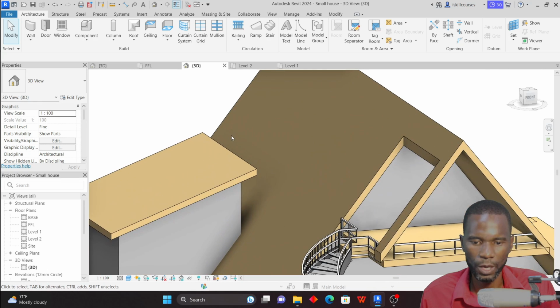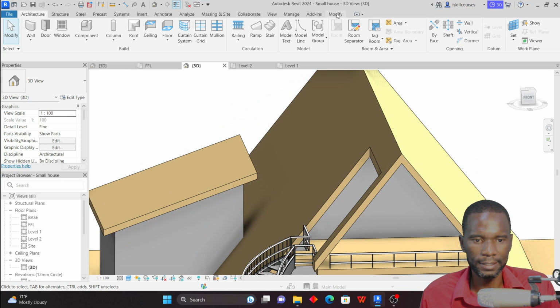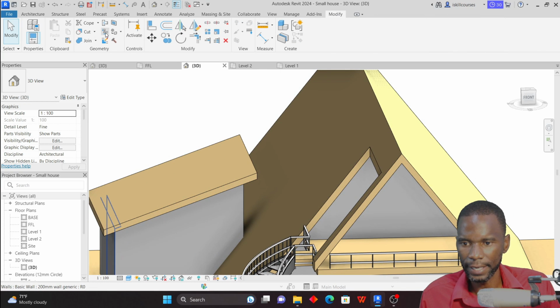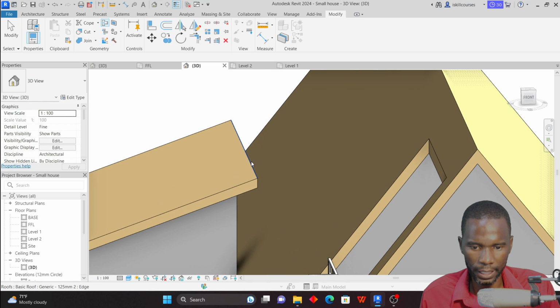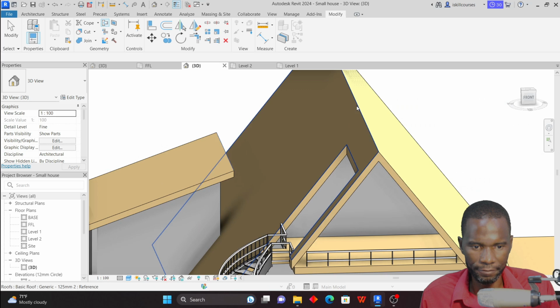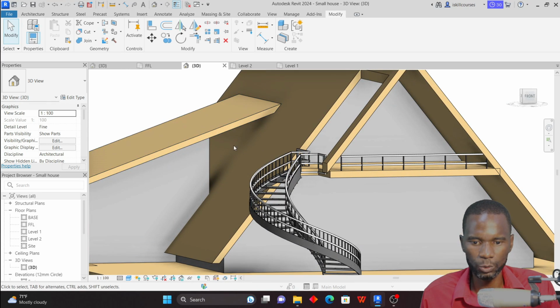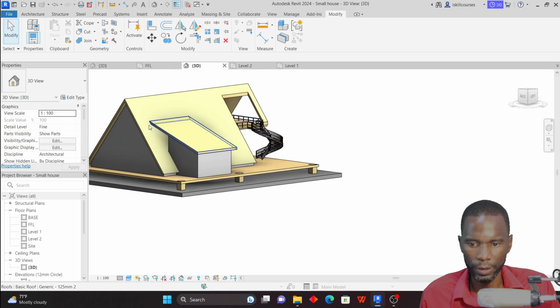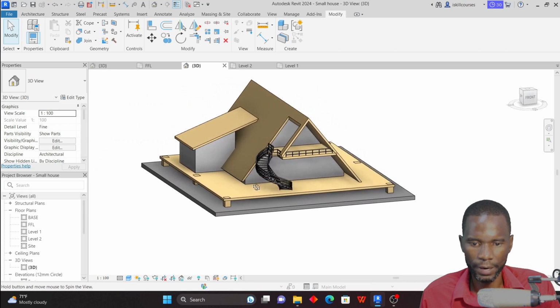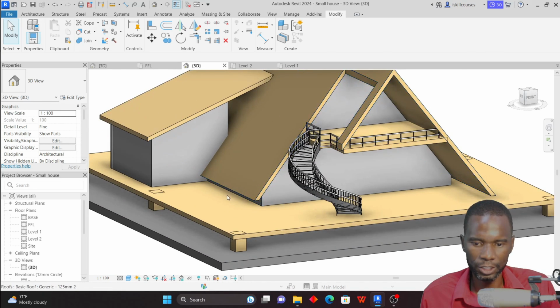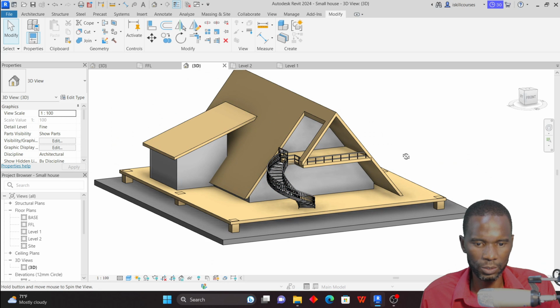Okay, so what I'll do, I'll orbit like that. Then I'll go to modify. Then there's a small tool here called join. I'll select on it. I'll pick the edge there and pick the face. You can see that it has joined. Now you can see that we have spaces there. All right, and you can see that this roof goes all the way inside. We are still going to cut it.